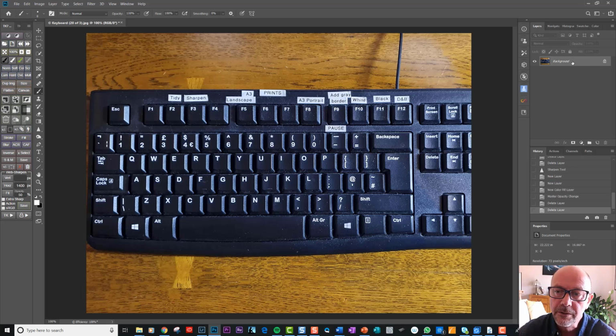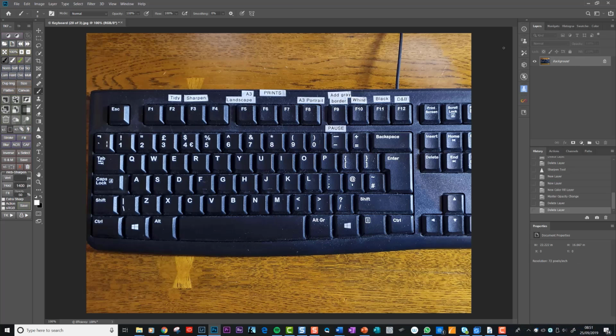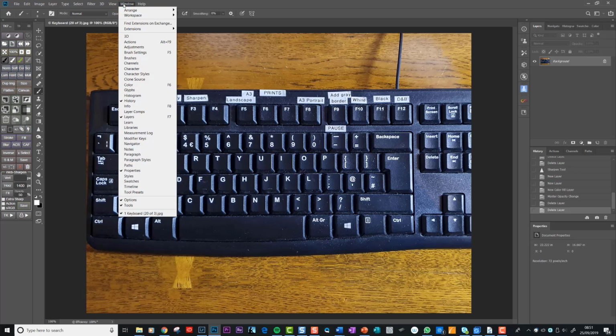And so the way you do that is that you go down to Actions. This is the way I set up my Photoshop workspace. You've probably got your own way of doing it, but there is definitely the Actions panel there, and if you can't find it, all these panels are accessible under Window, and so you will be able to arrange your workspace, put in whatever tools you want, and so on and so forth.